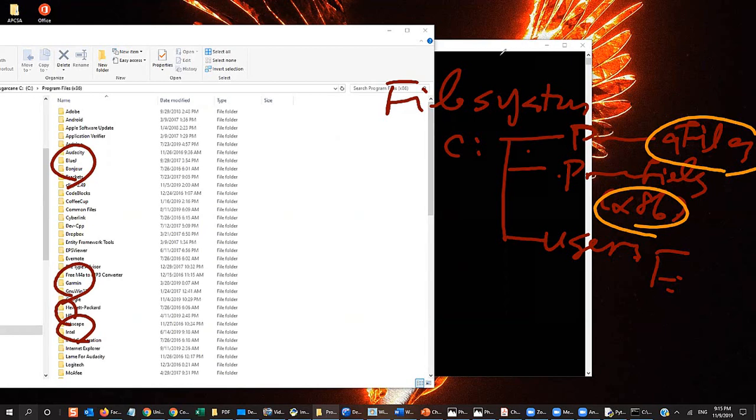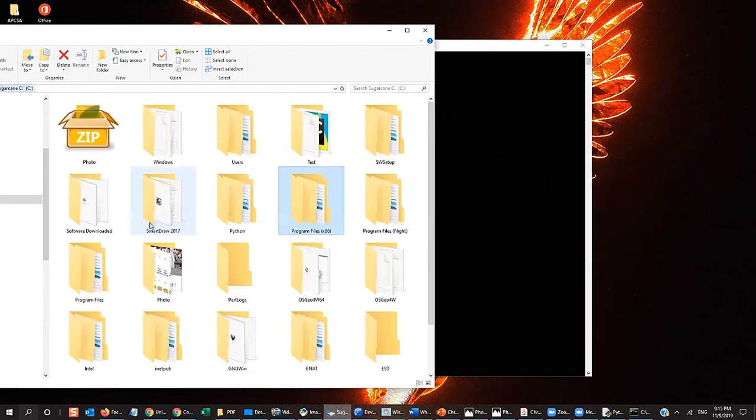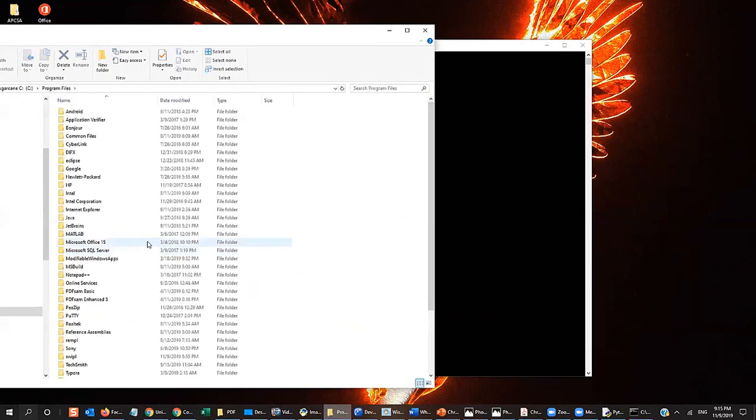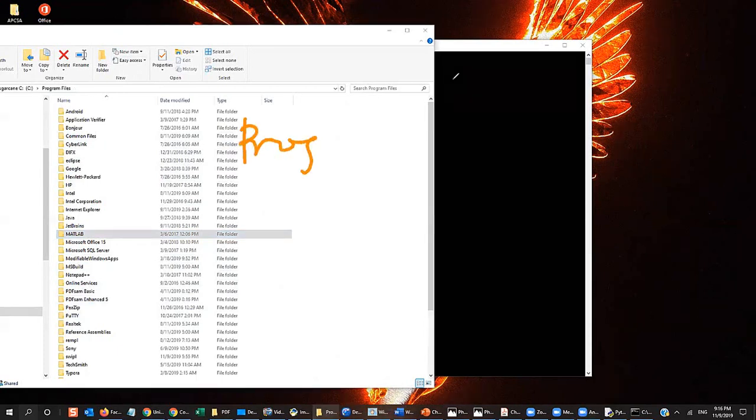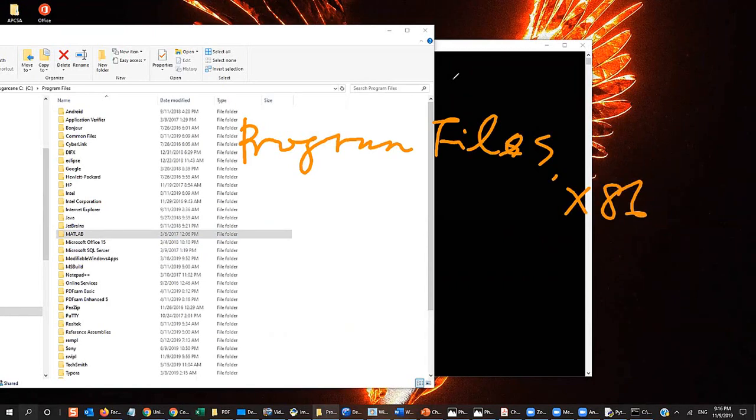Okay, but if you go back and check Program Files, there are Google Chrome, CyberLink Director for the video, and you have MATLAB. I also have a MATLAB version over here, and many things. And these are under Program Files. So what actually is the difference between Program Files and Program Files x86? What's the difference over here?